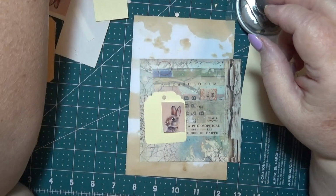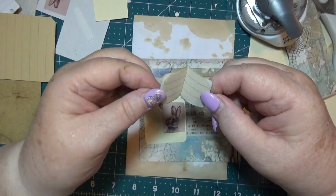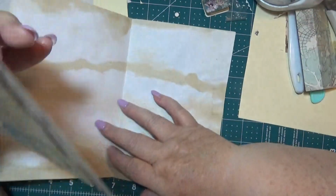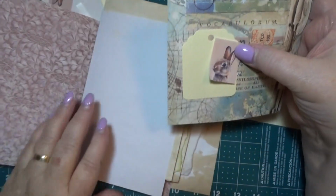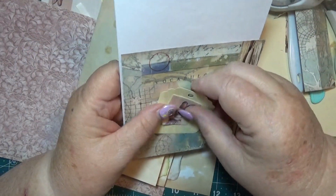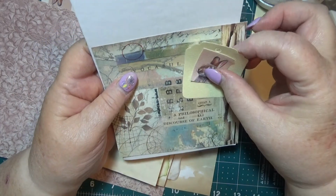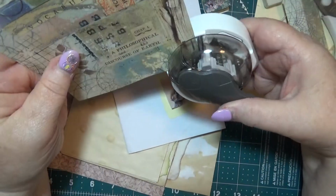I know what I did find too, the other mate. A fairy journal? A fairy book, look at that. Well, that could go in there, but I don't want it to. Could go over here, but I'm not going to. Now, there's too much going on with all that on that page, too. We need a blank page. Now, I'm doing what I say, but I just feel like I want to do... That might look a bit better. Maybe. I'm having a bit of trouble with this. I'm a bit finicky, aren't I? A bit fussy. I've got to get over that.